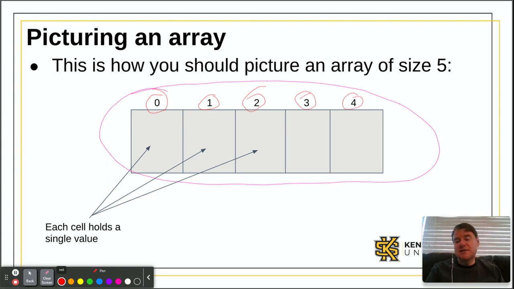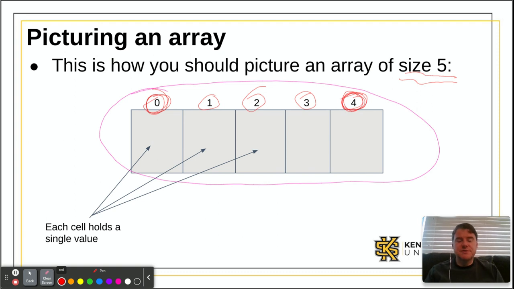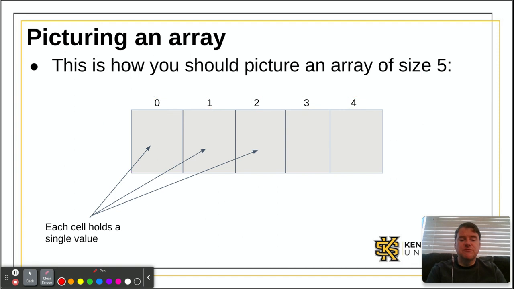The computer automatically does this for you. It's not like you can decide what you want to name your cells in the array. The first cell is always going to be cell 0, and then however many cells you have, they will be numbered up to that number. So I want you to notice that I created an array of size 5 here, and the highest cell value is going to be 4 because of the 0. The first cell, being 0, gives me a cell, but it is numbered 0. So that's probably going to be one of the most confusing things that you're going to run into with arrays.